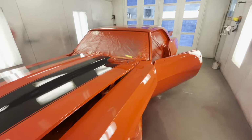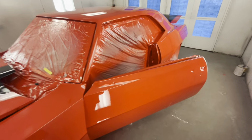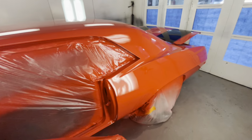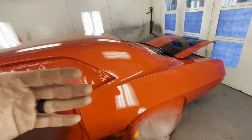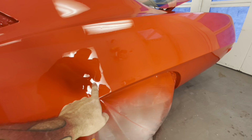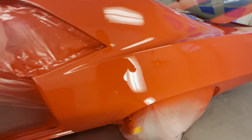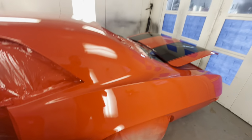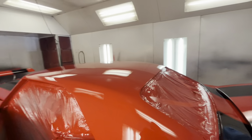Top of the fenders, I'd like to wet sand and buff. Like I said, I didn't charge for that though, so I gotta be careful with how much I do. I've already done above and beyond what I should do. Looks like I do gotta run right there. It was going pretty wet on these quarters, so I'll take care of that. I honor that kind of stuff in my price, even if I sell you a job that's no cut, no buff.